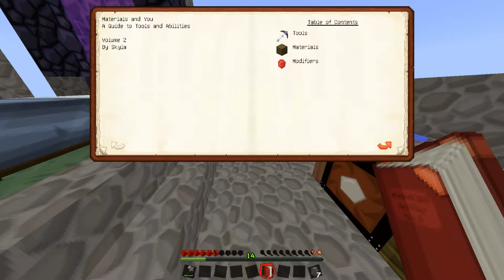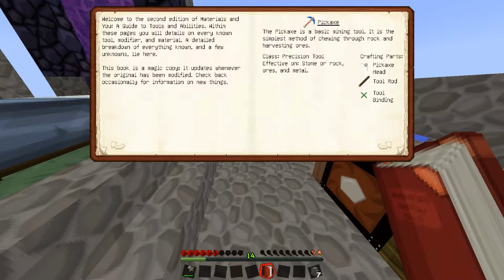Well, the answer to that question is that Tinker's Construct tools cannot be broken. You can name them, you can customize them, you can upgrade them and all this kind of stuff. As you see, you can add modifiers to them with various materials, but they cannot be broken. They will break in the sense that their durability will wear out and you need to repair them. But once you build this tool, it will always be with you.